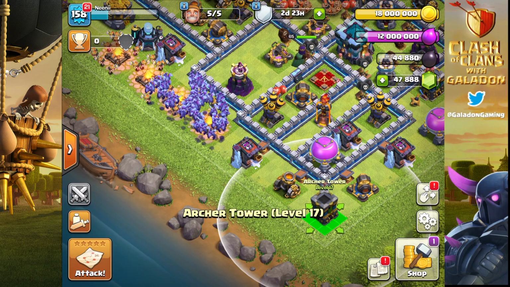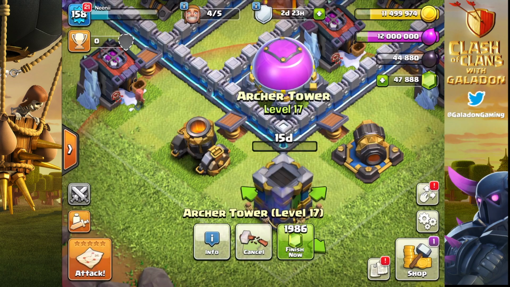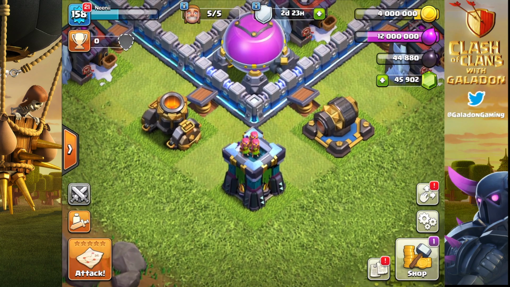Okay, let's swap some stuff around because finally, we are seeing the new levels just like I've been predicting since the day Town Hall 13 dropped. To the Archer Tower, there it is, a level 18 Archer Tower.